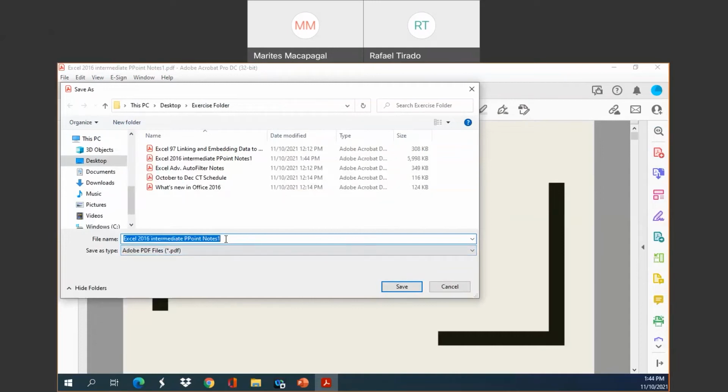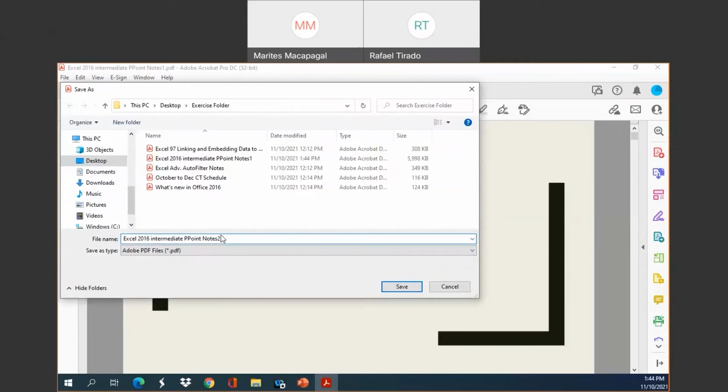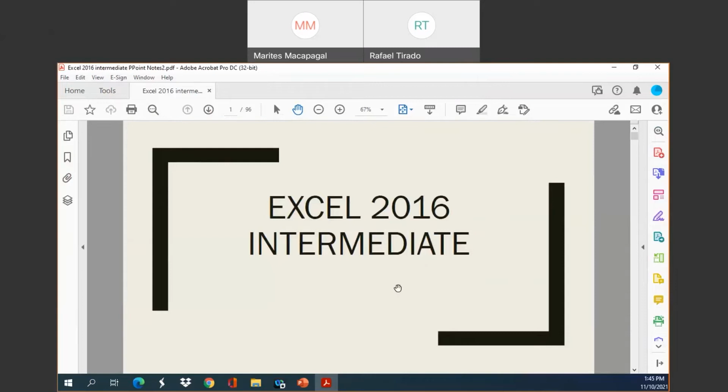And now it will ask me to save again, right? Once it brings you to the Save As dialog box, I will now give you a number 2 so that you could see the difference of the conversion. I will now save it. So now take a look, saving the file. You could see it down at the bottom as it is already doing the conversion, reducing the file size, okay? Okay, so now it was actually reduced.